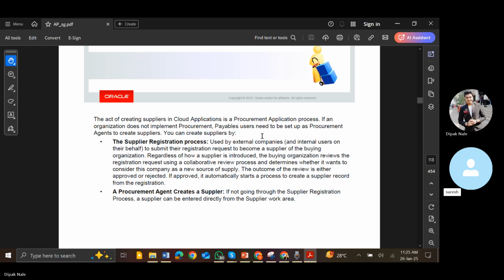So that's why they are telling that even if you select multiple, you will reject or approve. Only one supplier would be approved of the multiple suppliers, correct? Irrelevant ones, you cannot add every supplier. Procurement agent is a user who is creating it. So we are telling procurement agent. Next.